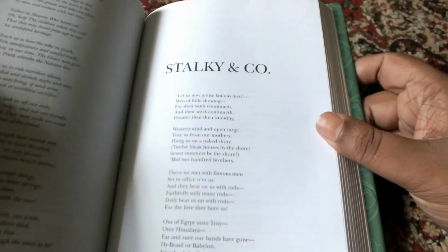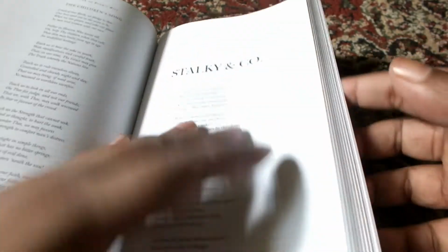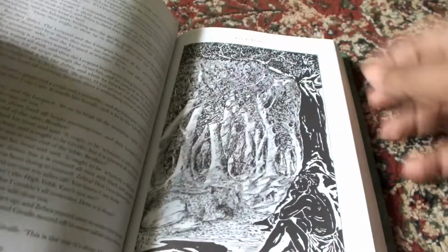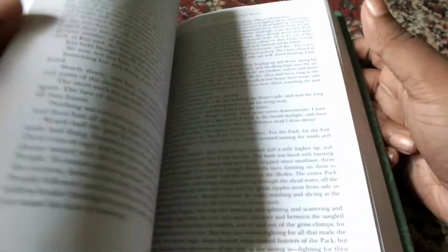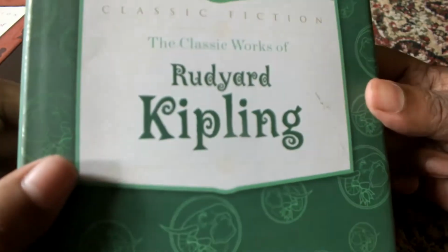This is, I think, because Kipling's other works are not as famous as Jungle Book, so there might not be illustrations for them done by prominent artists, so they could not include those. But Jungle Book is very famous, they have a lot of illustrations. Just So Stories apparently has quite a few illustrations as well. But apart from that, apparently after Just So Stories there are not many illustrations throughout the book, which, if you think logically, is not their fault. But for the price, I would say this is totally worth getting.